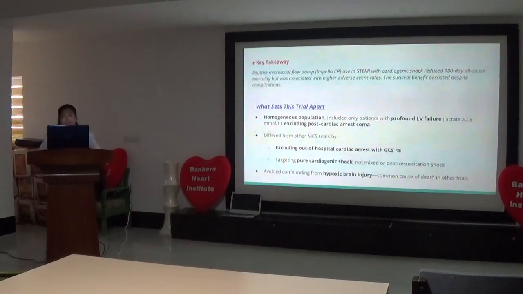But how many days was it kept? See, Impella can be kept for 14 days at max. In the trial, all the patients had Impella for more than 48 hours. Minimum was 48 hours, so 2 days it had to be kept. So the more the days, the more the chances of limb ischemia, yes. Bleeding, limb ischemia, anticoagulation, stroke, everything increases.